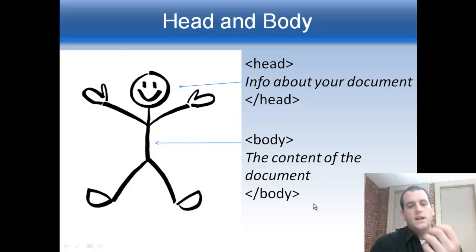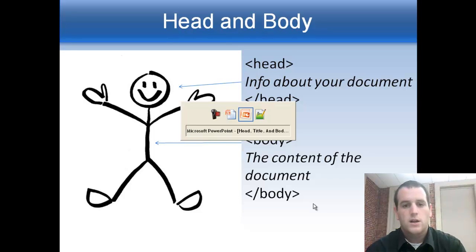Okay, so again, it's a lot like a person. The head has some information. It's going to have the title in a second. It's going to have some other information like where to find some style documents and other things we'll talk about later. But the body is where all the real work is done. It's where the content that's going to be displayed on the page is written.